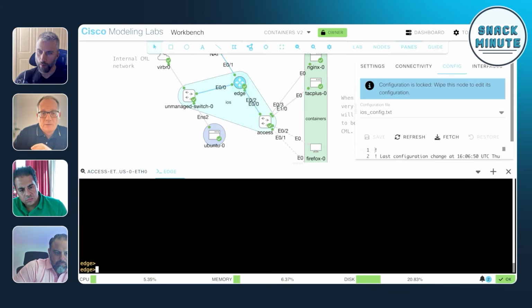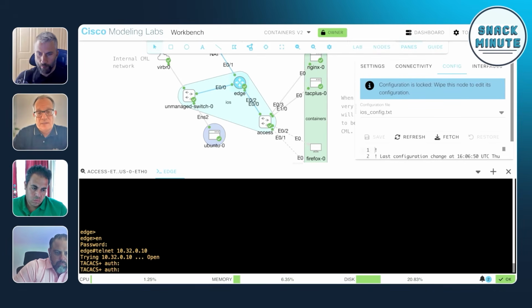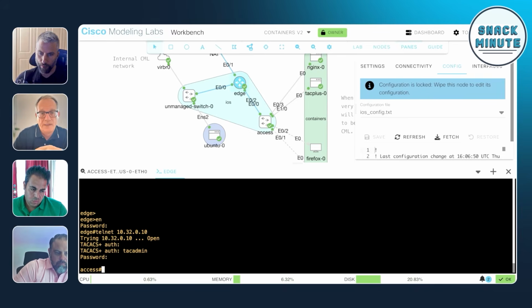If I say enable here, and then do a telnet to 10.32.0.10, which is this device here. This device has been set up to use TACACS for authentication using this little thing over here. I see that I get the TACACS Plus prompt, and I can log in using tacacs admin and admin 123, and I get access here.